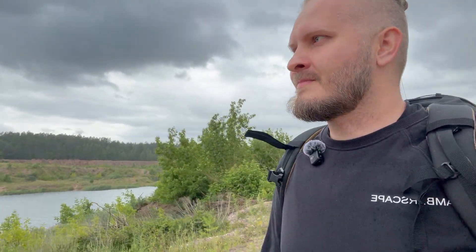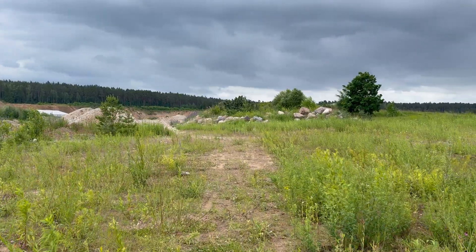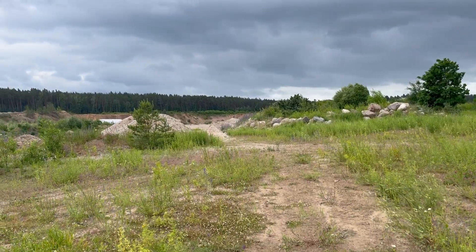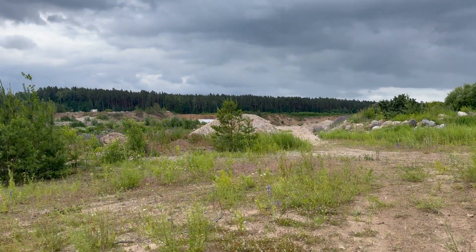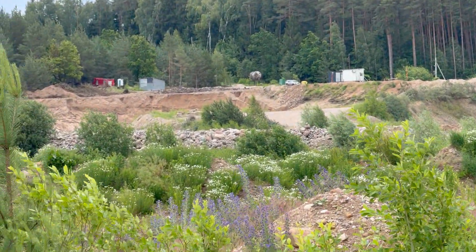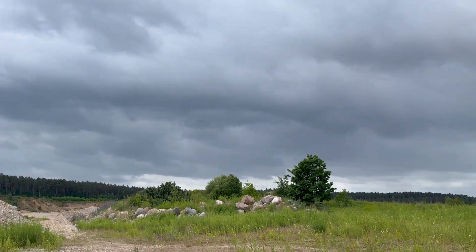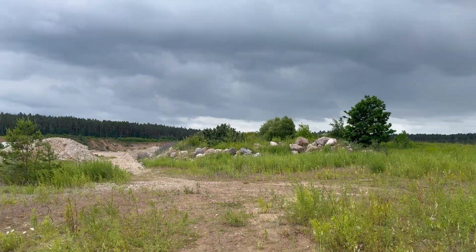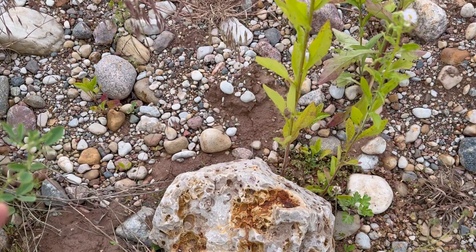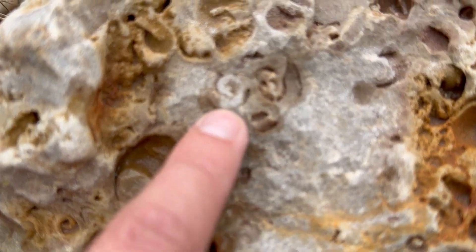There we go, I reached my destination. Most of the big rocks are here — we can see some from this side, and there I see some fresh piles of rocks right over here. The biggest rocks are there. The rain stopped again but the clouds are nasty. There is a lot of granite, but this is the kind of stone I'm looking for.